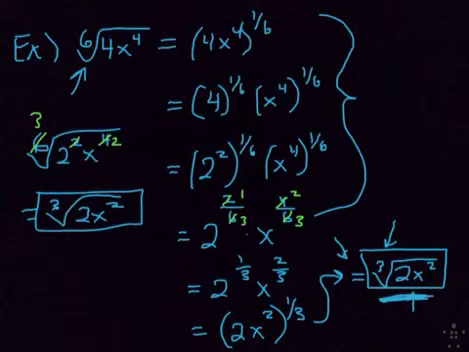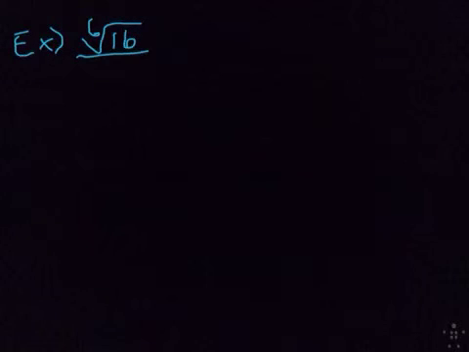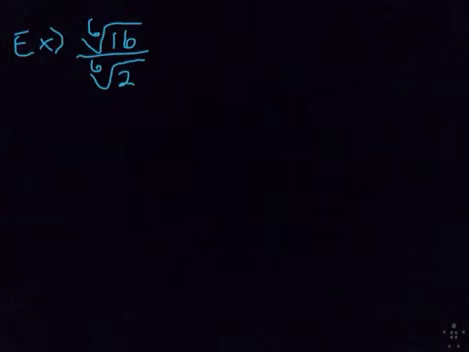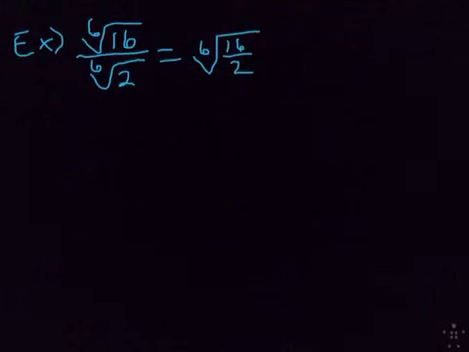We'll look at a couple more examples. Next example, we have the 6th root of 16 over the 6th root of 2. Now, by the power of a quotient property, if you ever need to, you can unraise the numerator and denominator by the 6th root, so to speak, and combine the numerator and denominator again. In this case, that's useful because they share a common factor of 2. So we get just now the 6th root of 8. So that was a nice simplification.